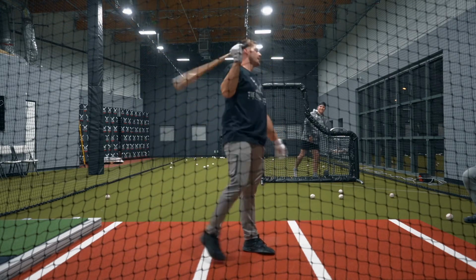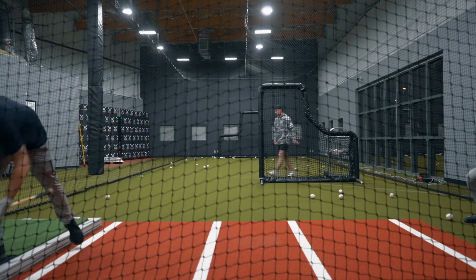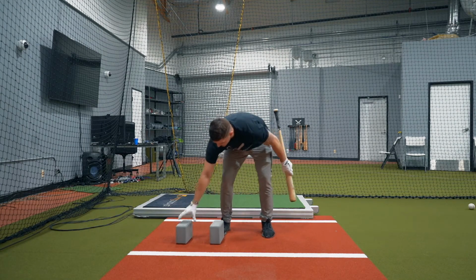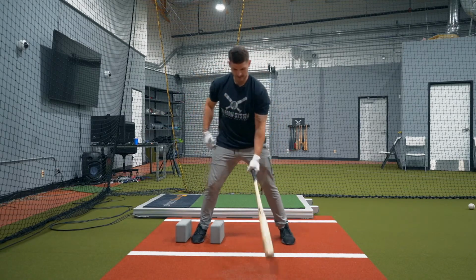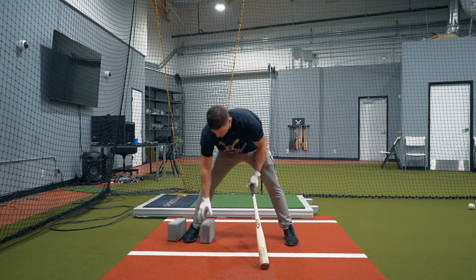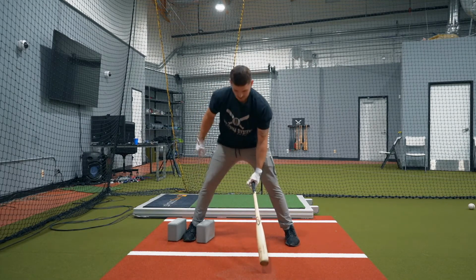Not bad. Okay, so now we're going to progress. Go back to these yoga blocks between the feet on the back foot. All right. Same thing from launch. Scoop this guy just slightly back so I have a little bit more room here.